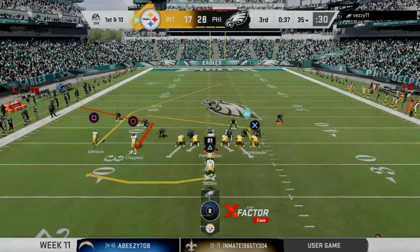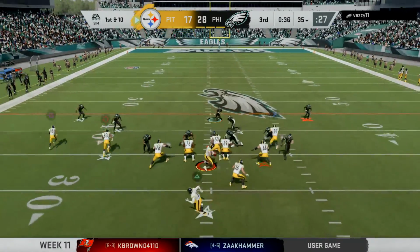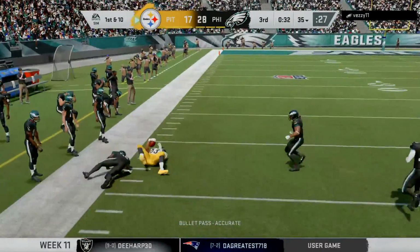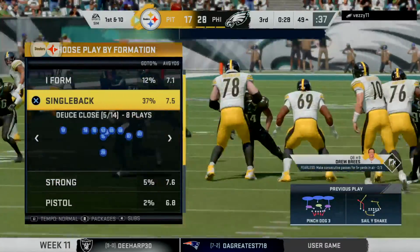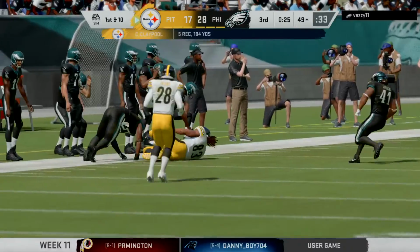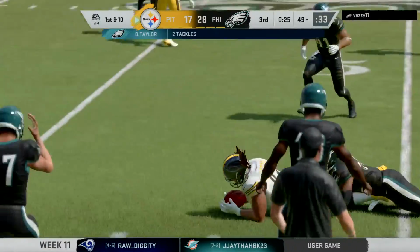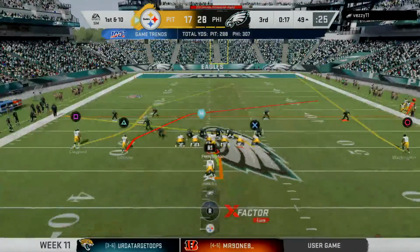The Steeler offense here about ready for their next drive. And 3 interceptions in this game. And I would have to think, I wasn't a quarterback, but number 4 is kind of, you're like, oh, man, I can't throw 4. No, what's interesting is what do the coaches decide to do now? Having thrown 3, do you alter your offensive strategy? Do you take the ball out of his hands and maybe turn to the running game? Or do you have that supreme confidence that he's going to turn things around? We'll see what they do.